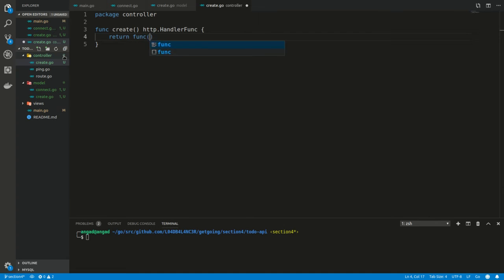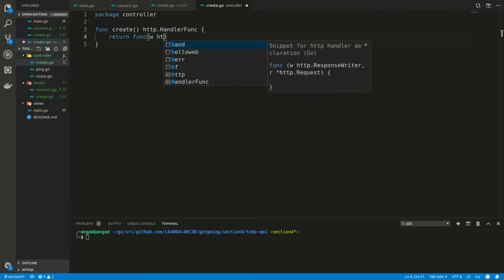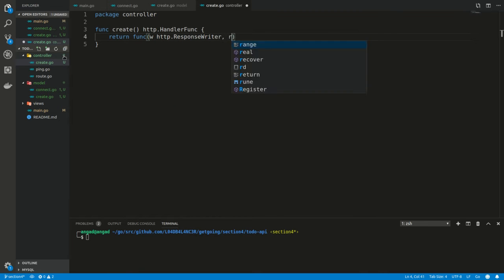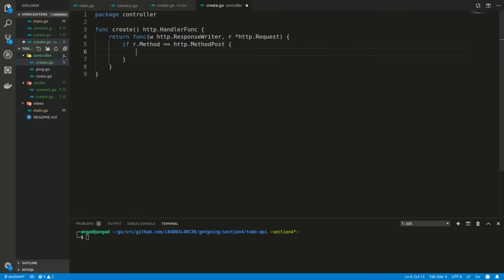So let's return some func(w http.ResponseWriter, r *http.Request). So what we are going to do is, if r.Method is equal to http.MethodPost, then if the method of reaching this route is POST, we're going to take some data out of the request and then save it.